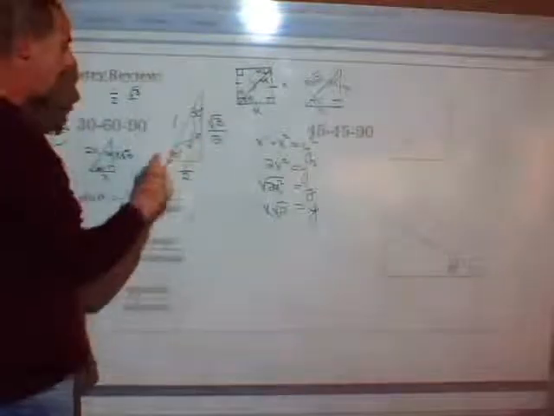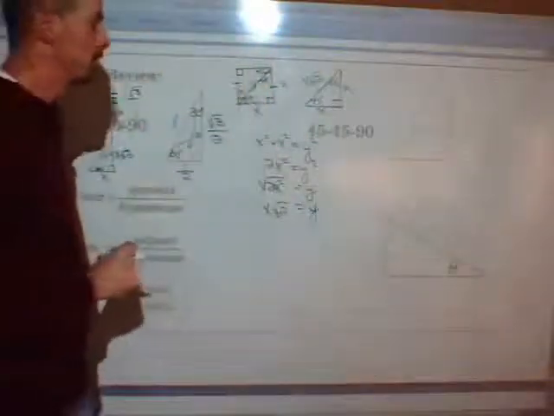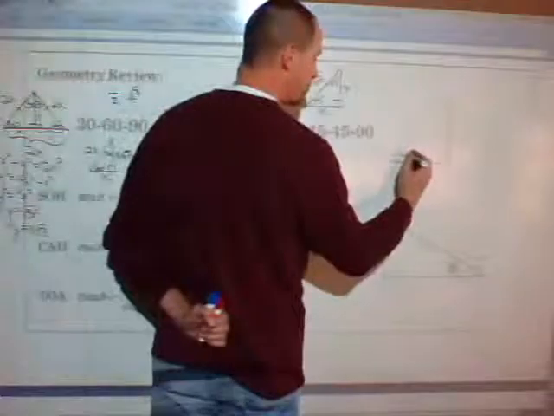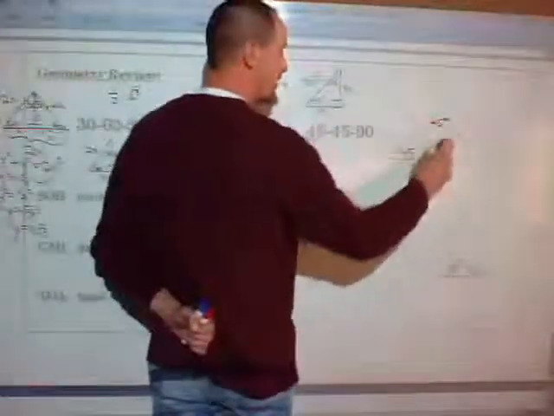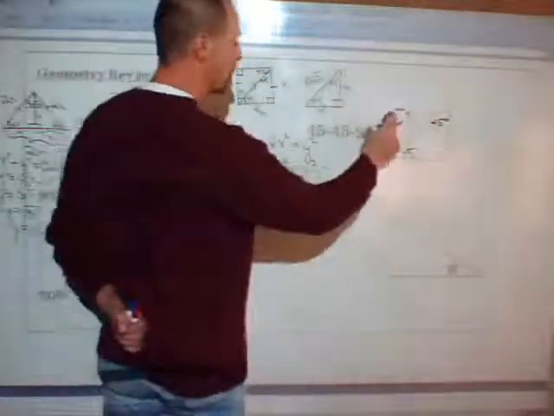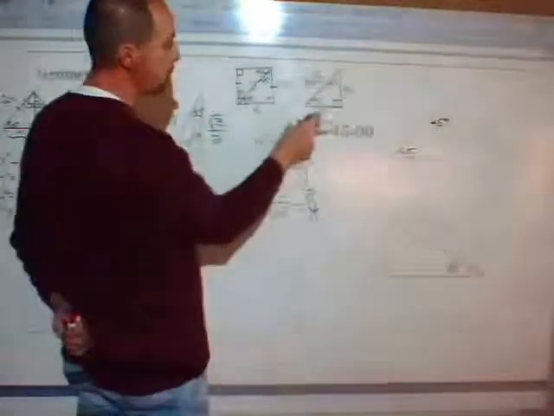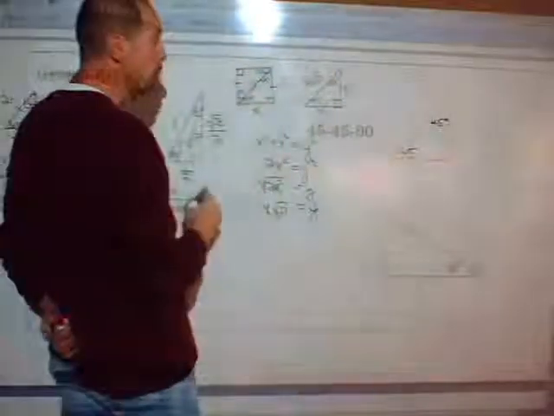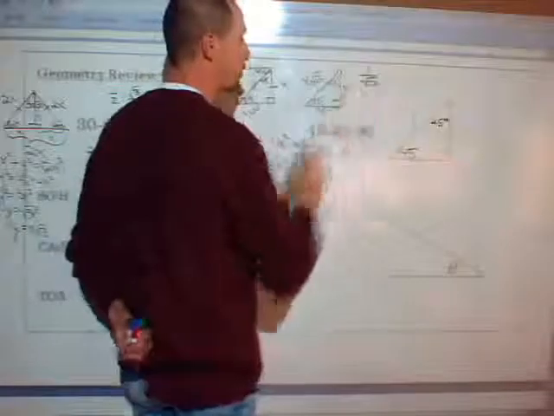Okay? But for our purposes, our diagonal, our hypotenuse, on all our triangles is going to be 1 in this particular unit. So this is going to be 1. This is going to be our 45, 45, 90-degree triangle. So we know that both of these sides have to be the same. And if the hypotenuse is 1, to go from here to there, we're going to have to divide by that square root of 2, because normally when you go from here to there, you multiply, so in the reverse, you have to divide. So we're going to take 1 and divide it by square root of 2.